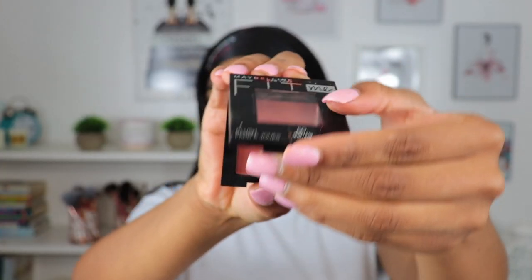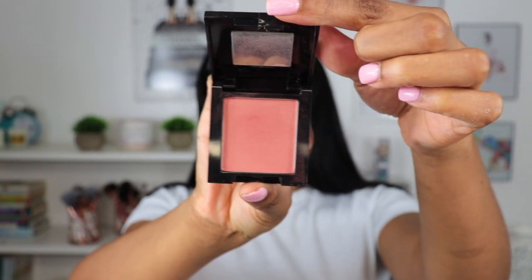And next onto the eyes, I just use a Wet n Wild eyeliner in my waterline. I feel like with wing liner, you need to wear eyeliner. Maybe not need to, because Nicki Minaj does a great job without the eyeliner, but for me, I feel like it's just a necessity. So for blush, I went in with the Fit Me blush, and we're just gonna dab. And I usually OD with the blush, but I feel like it came out pretty well.